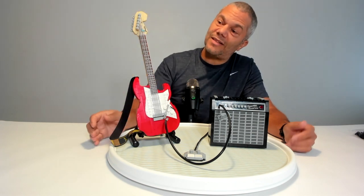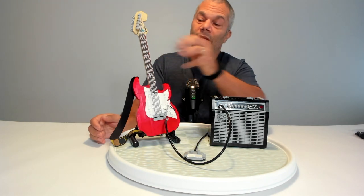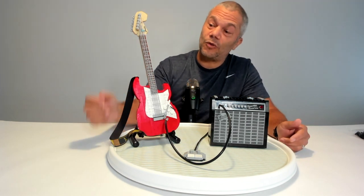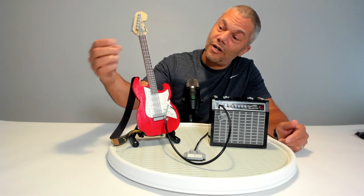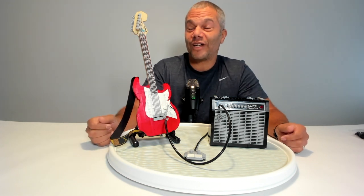So this is the headstock, and then there's a nut, and then there's this fretboard. All Fender Stratocasters have either 21 frets or 22. I counted them. These are these lines you see. They're metal rods that give you different intonation down the neck of the guitar. And I counted, and there are 22 frets. So this is a 22 fret Stratocaster.